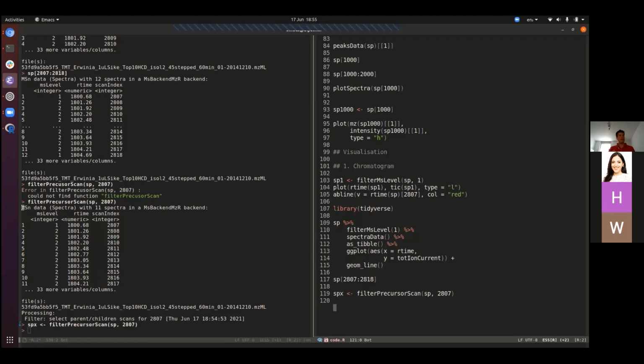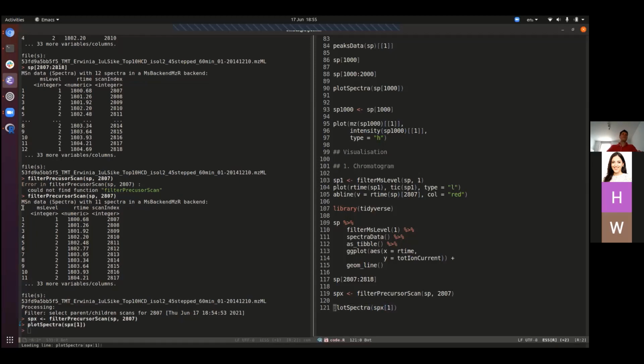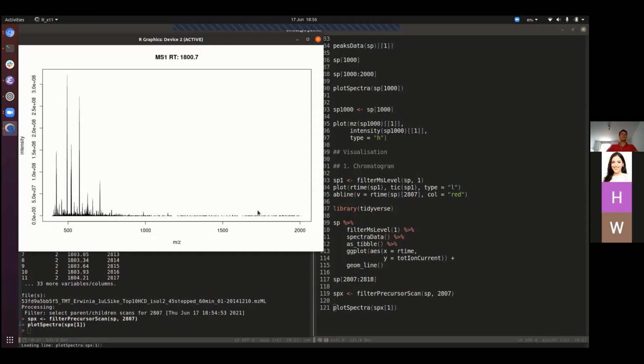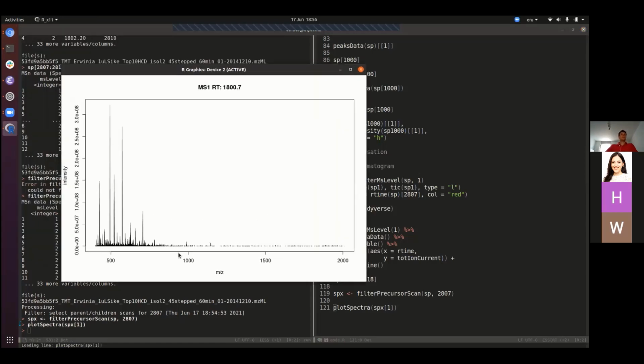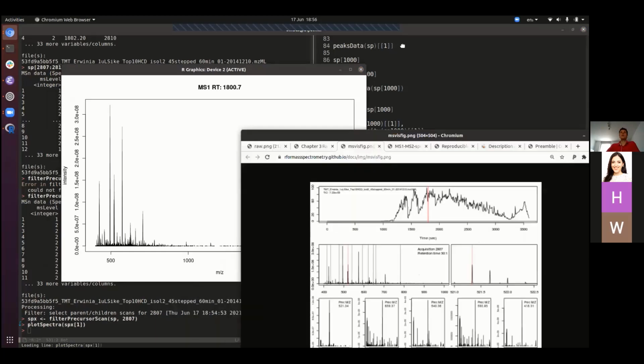And these 11 scans are those that I will want to visualize. So let's start easy. plotSpectra, spx, and the first of these, that is here. So this is the MS1 scan that is also shown here.